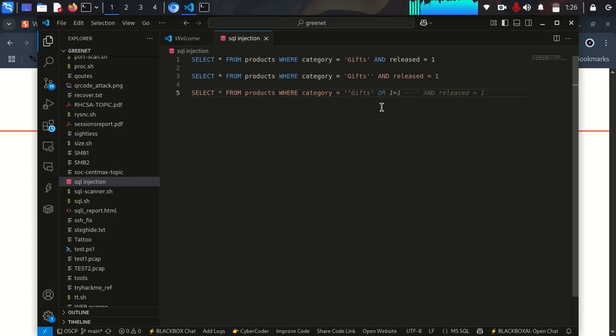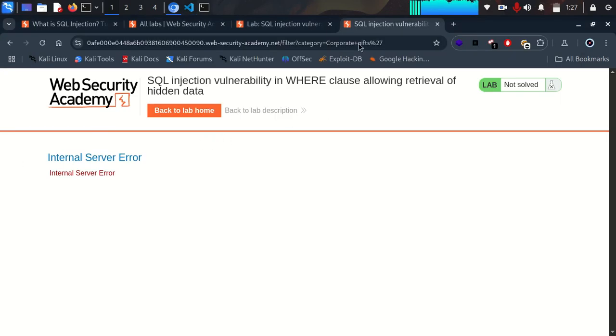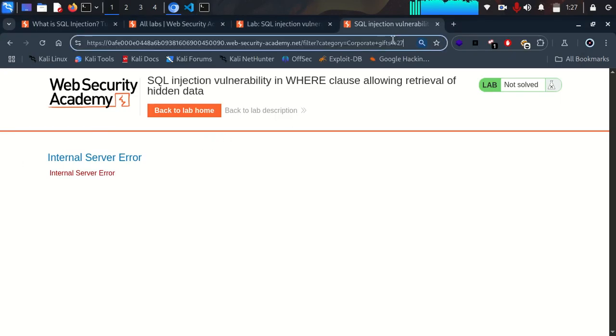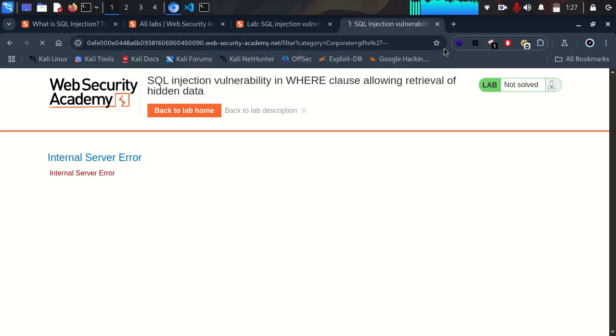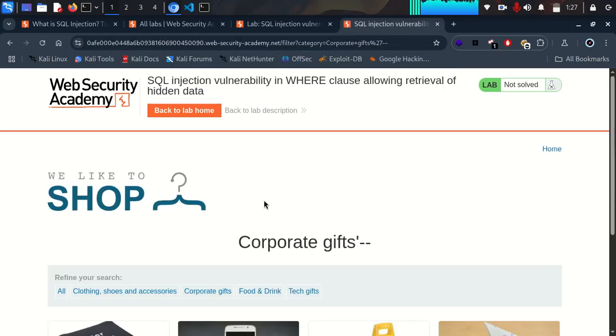Now we can also include comments in our SQL, whereby for comments we can use a dash or a hashtag, depending on the database you are using. So if I come back to my URL, remove this encoding, then add a single quote, then dash, and submit this, only our characters will return.